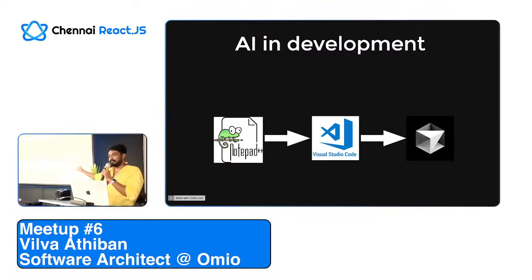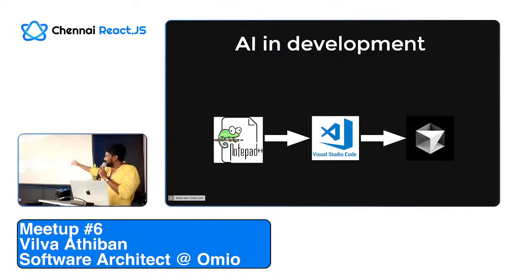Then VS Code came. Initially, there were people who advocated not to use the IntelliSense feature of VS Code. They said you will become lazy, you will start forgetting syntax, so don't use it. But right now, that's the new norm, right? I don't think anybody switches off the IntelliSense feature right now. And see how the interviews have evolved. Nobody asks you syntax anymore. In fact, in most interviews, they let you Google. They let you look up the syntax. They just see how you approach things.